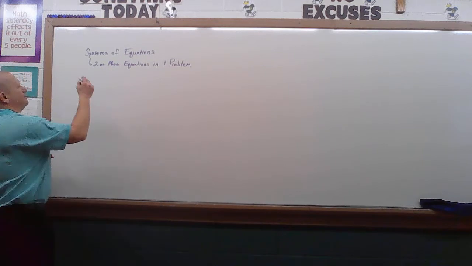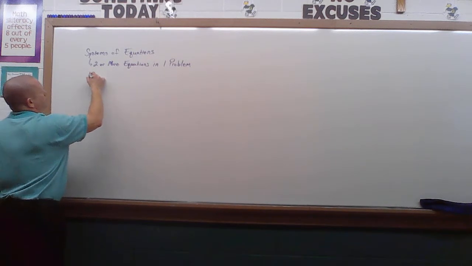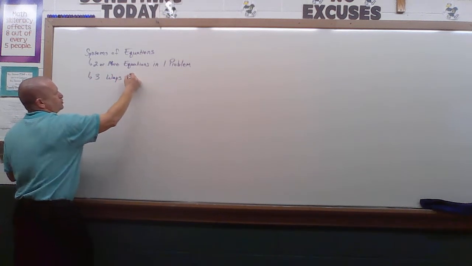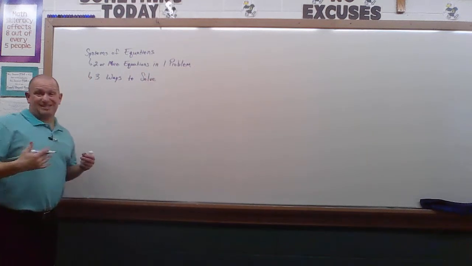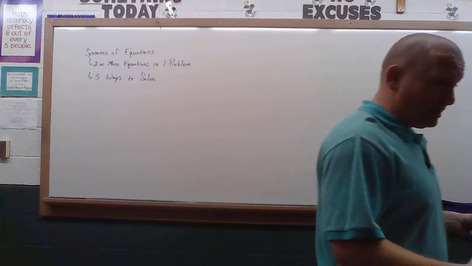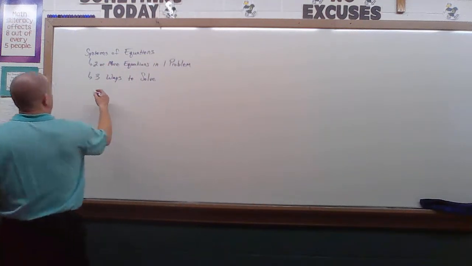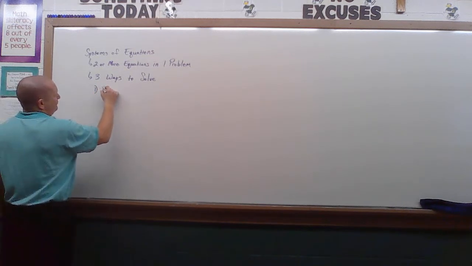So when we talk about systems of equations, there's three ways to solve a system, okay? And when we say the three ways, this is how you're going to go about trying to get your answer, okay? So the first way that we're going to talk about is by graphing.